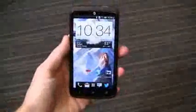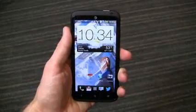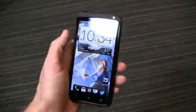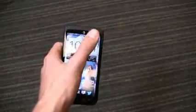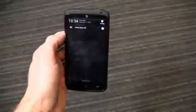After using it for about a week, 2 weeks, I found that it was relatively easy to hold in the hand. It's got a 4.7-inch HD display. So not only is it beautiful, but it's pretty easy to hold in the hand. It's not as big as the Note 2 or some of the other devices on the market. I can stretch my finger across most of it. And granted, I have pretty long fingers, but I can still get it all the way across to the other side of the display. It's running Android 4.1.